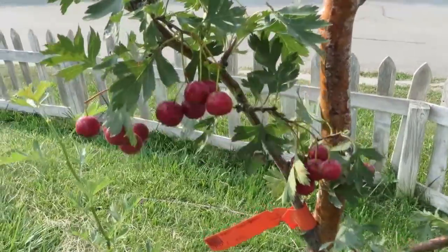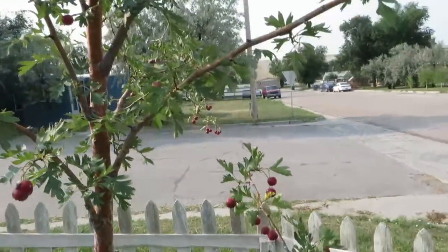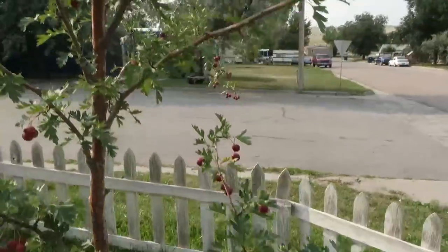Today we are gonna pick these hawthorn berries. I'm afraid the birds might be getting them. They've been munching my grapes all up. I just saw a bunch of birds flying away from here, so we better get them picked.